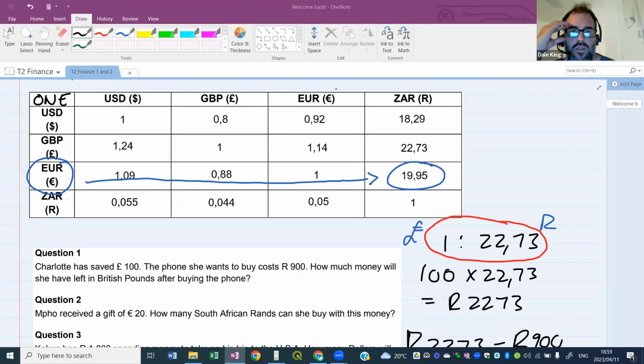Will they give us exchange rate tables in the exam? Good question, Sakila. So sometimes they give it to you in a table format, like this one. And so it's important to understand how the tables work. Once you know how the tables work and you get the ratio from there, it's very easy. Often they give it to you as a ratio or they write it in a sentence like $1 is to 18 Rand or equals 18 Rand, like you saw Google did. Sometimes they give it to you like that, often in a ratio or a table format. That's how they give it to you.